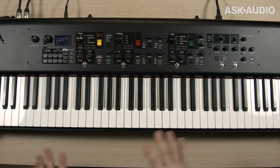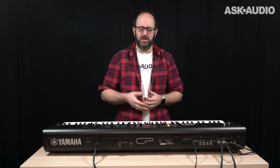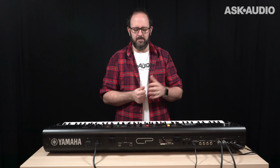I'm excited to check out the Yamaha CP73 stage piano with you. The whole concept of the stage piano is that you've got a set of really important gigging tones for your average pianist that's playing in a band or in a solo situation. You're going to have great pianos, great electric pianos, great clavs, Wurlitzers, DX, all that great stuff. And you want to have that without having to bring out the heft of your multi-$1,000 gigantic, super heavy, powerful workstation or synthesizer.